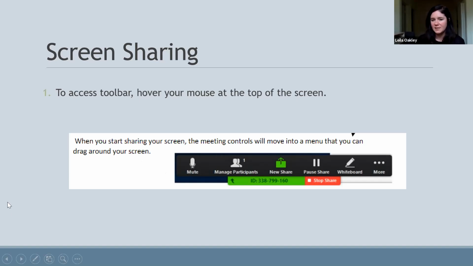I don't really see any reason to need to drag it, but just know the toolbar is up there at the top. And that's also where you find that rectangle with stop share that I was talking about. So that toolbar, again, is at the top when you're sharing your document, and you can just go to it and then click stop share when you're done. Or if you needed to, for example, mute yourself while you're in the middle of sharing, that's up there as well.